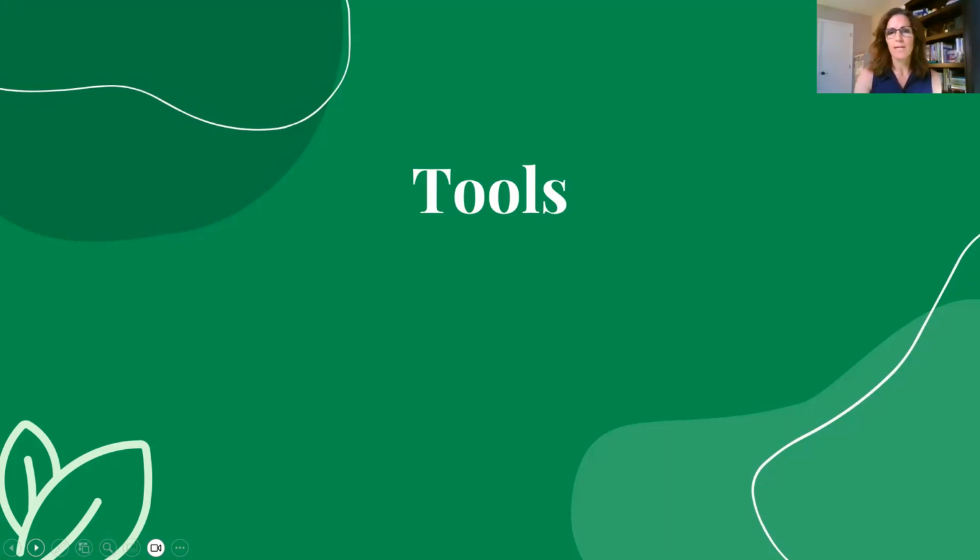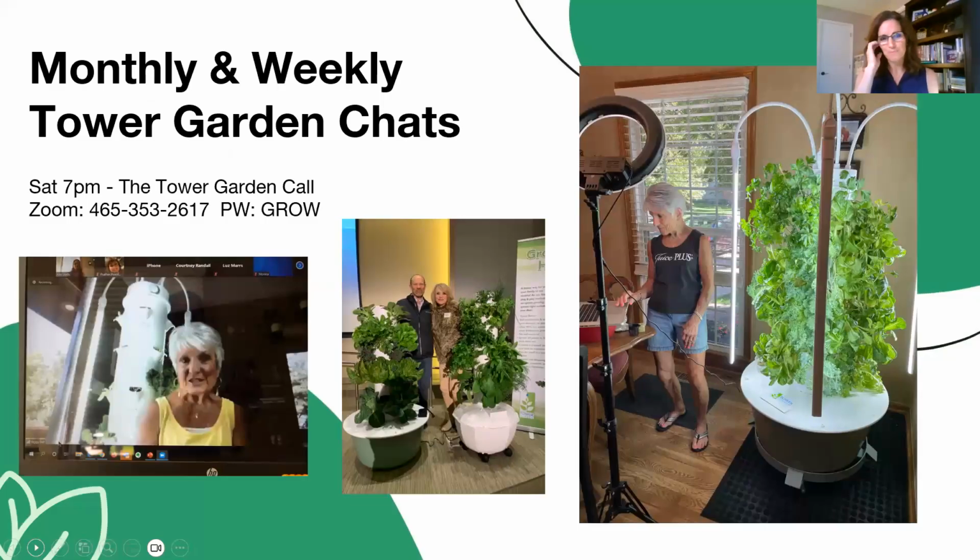So let me share real quick here about some tools. A big shout out to Robin Sick, who's in this picture, because she has started and led for the last couple of years a monthly Peak Tower Garden chat. It's the third Saturday of every month. I don't have that Zoom number in here, but that flyer is in our team boards. And then every Saturday night, another group in the company does the Tower Garden call, and that password is in there. But it's super fun.